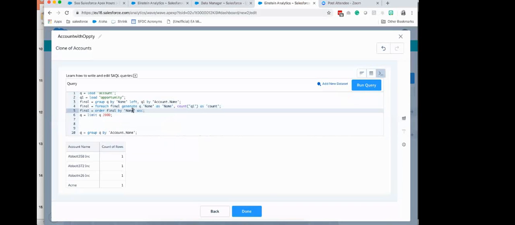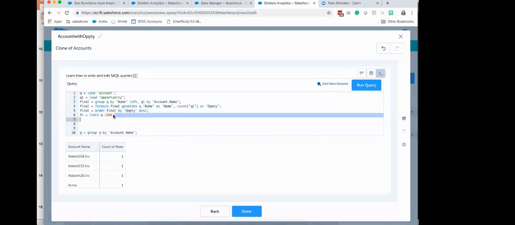Actually, we don't want to order by name. So let's just do this here. Hold on. So count, we're just going to call that instead opti. And we're going to call this opti. And we're going to sort this by descending. Here we go. The final thing is just have final. Well, actually, we don't need this one, so I can just delete that. Oh, my mouse is going a little crazy here.